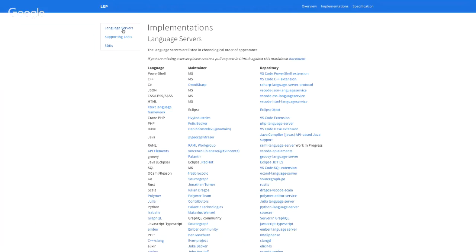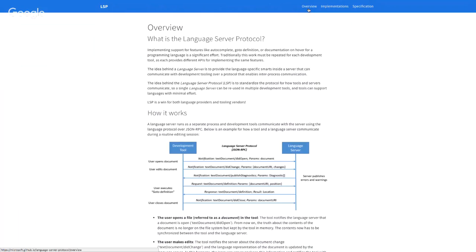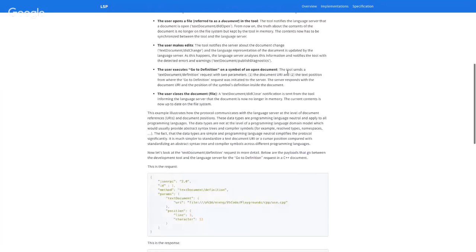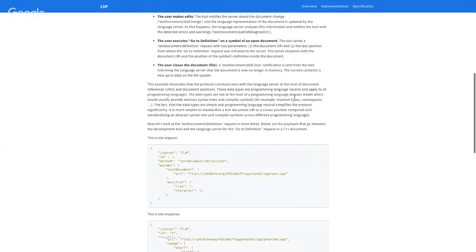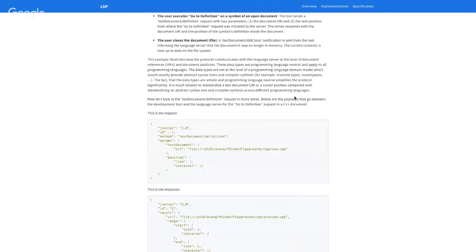Is there support to make changes through the language server protocol? Because we talked about having your tool send an update to the language server saying, "Hey, I made this change." Is there a way to say, "Hey, I want you to make this higher level change, like I want you to refactor this, or I want to change the name of this symbol, or I want to move it over here"? I'm not sure. That's not mentioned on here. I was looking for that too. This just talks about basically what I was talking about, which is the syntactical things. So, as a maintainer of an Emacs package, why would I implement this?